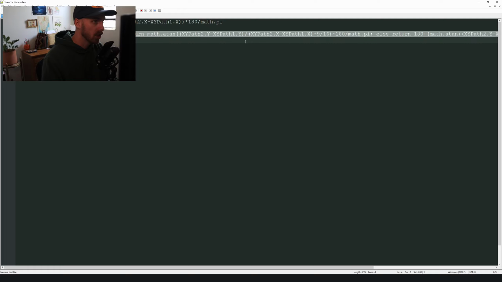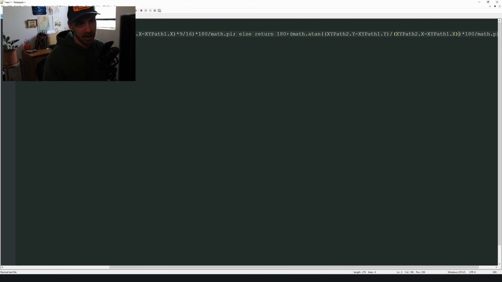It's a long expression, so I'm going to put it in the description, and let me go ahead and do our times 9 by 16 as well. Again, if your aspect ratio is different, you can either enter in an expression or a variable for these, or you can just change the constants.